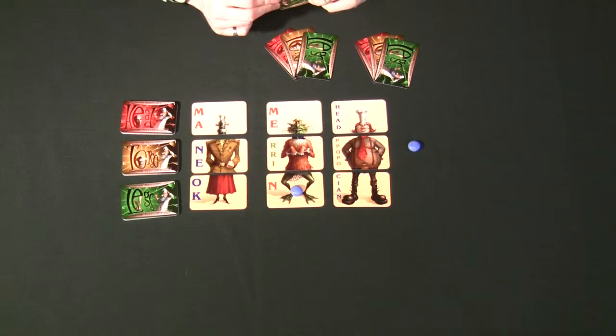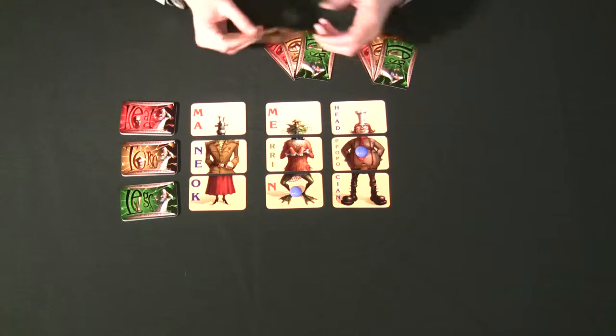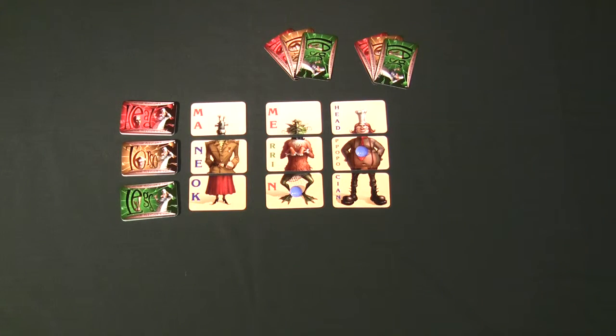Either because they know what cards are in their hand, or those are cards they want to put in their own hand because they want to work on building these bodies. So each player puts one blocking token down a piece, and then we're done placing the block tokens.